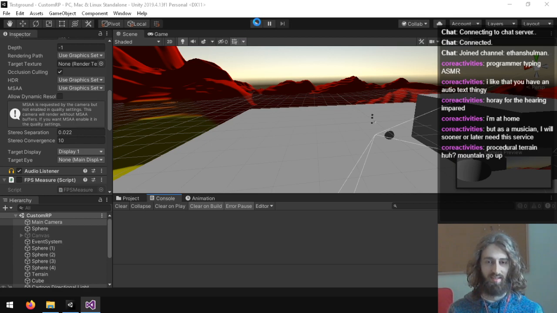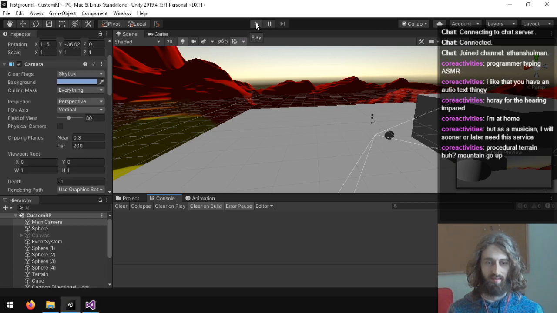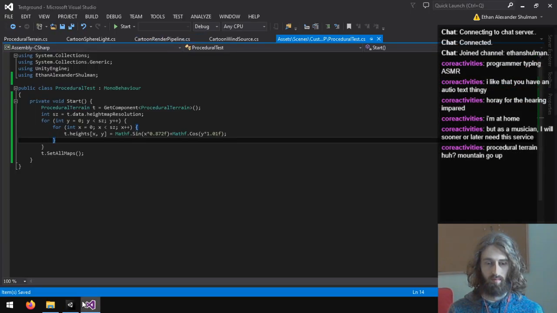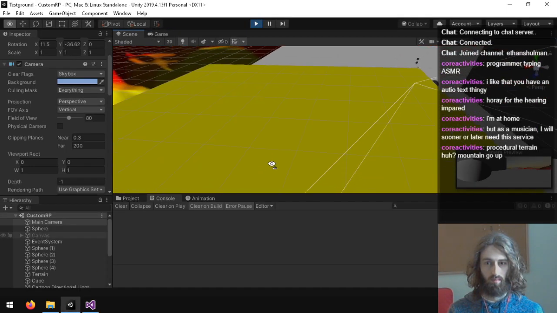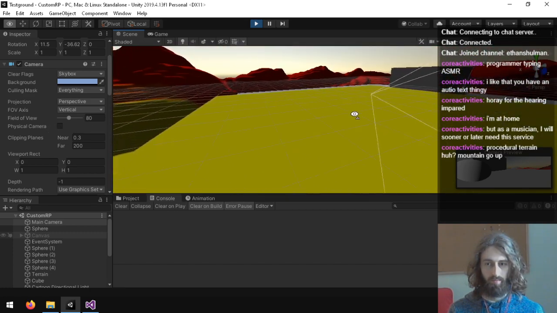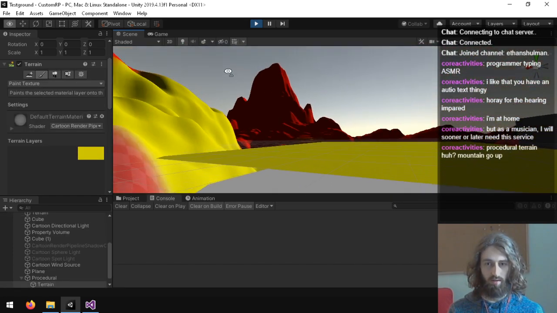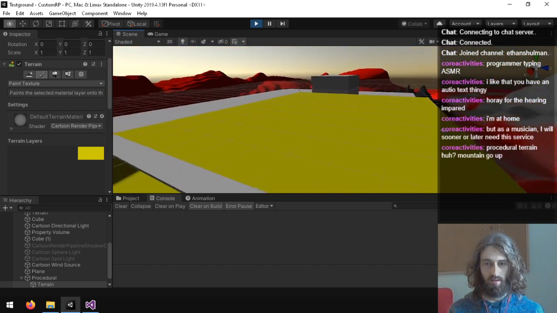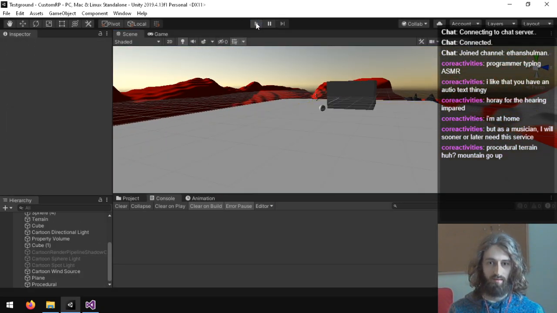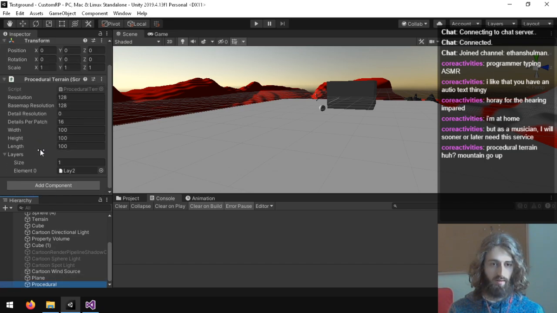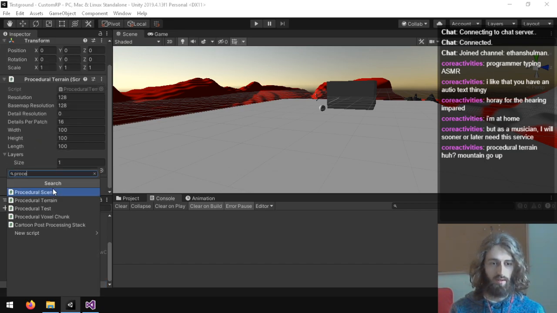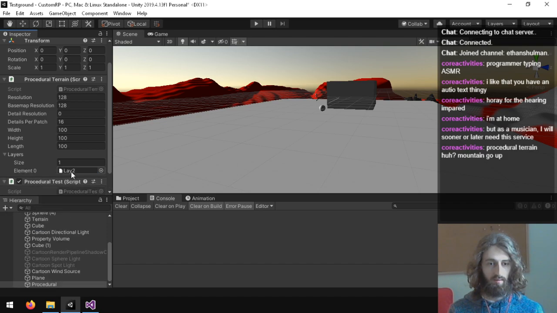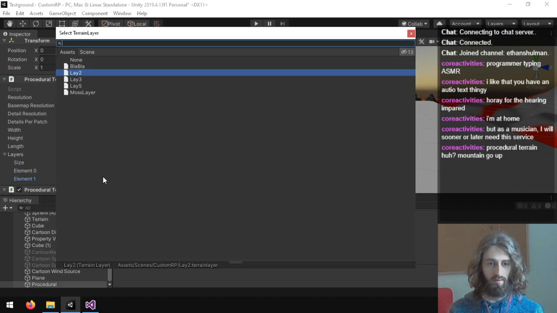Yes. Okay. Here is our terrain, this flat bit. So now, hopefully our code, we've got some code to set it. Hopefully it'll work. I'm going to create 2 layers.